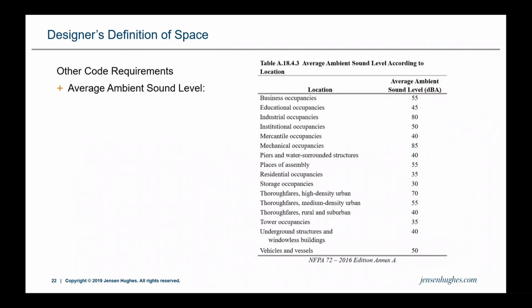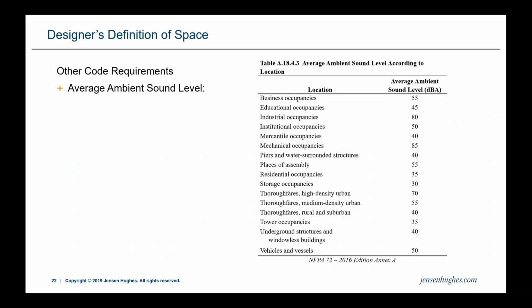Next, we have to ask the question, how do you know the ambient sound pressure level of a space before the building is even built or while it's being built? Well, there's not much to go on. The design ambient sound pressure levels can be based on this chart that's found in Annex A of NFPA 72. Now, Annex A is unenforceable code language, but it's really the only direction we have in code, and really a lot of other sources to tell us what we should expect from an ambient sound pressure level.